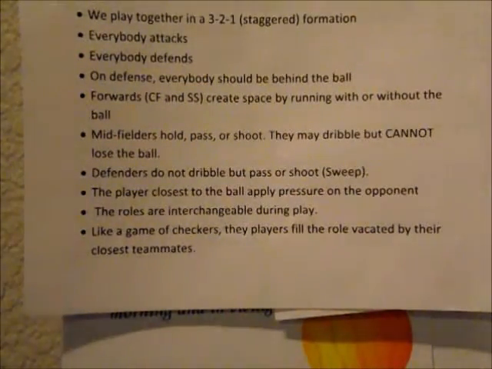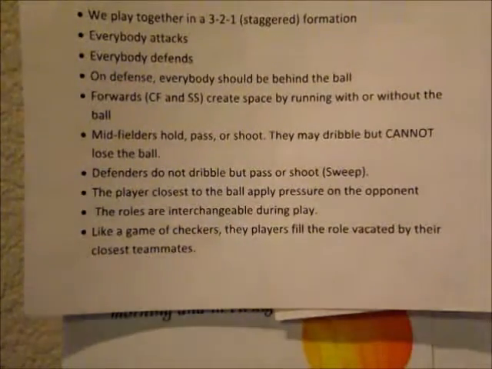The player closest to the ball will always apply pressure to the ball. That's how we want to play. Regardless of whatever position you're playing, whatever position the coach asks you to play, the player closest to the ball will always apply pressure to the ball. Then the other players will support and cut out the line of pass. That's how we want to play.